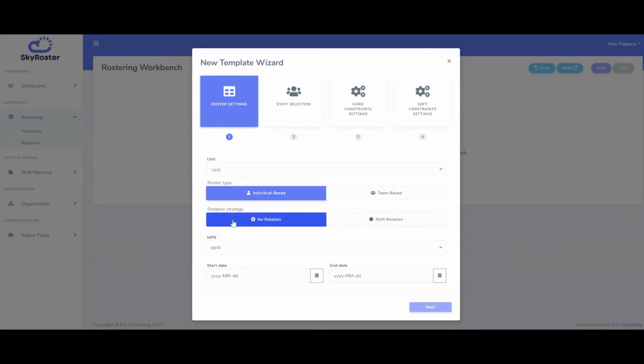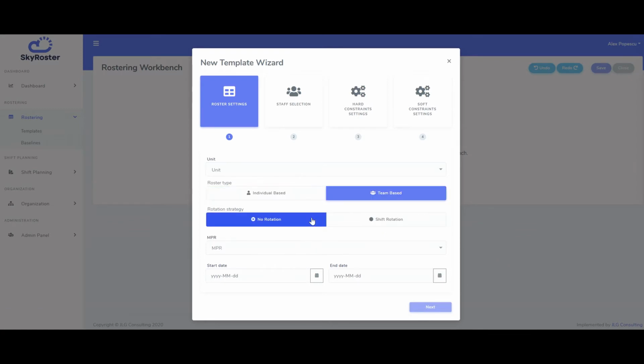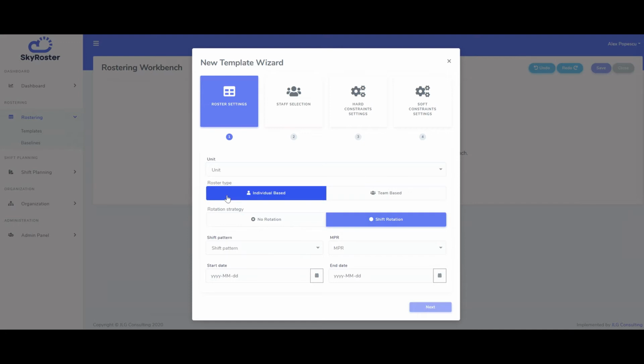Individual roster with no shift pattern, individual roster with shift pattern, team roster with no shift pattern, and team roster with shift pattern. For the purpose of this video, we will use the most common type of roster, which is the individual roster with shift pattern. We'll demonstrate all other combinations of rosters in separate videos though.